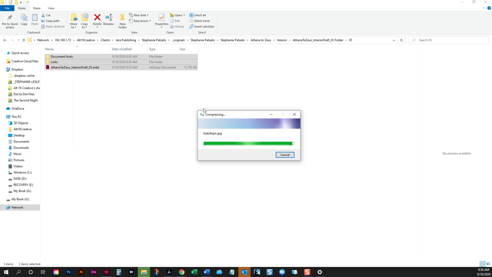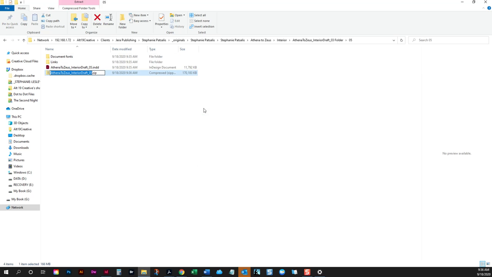If you need to send a file to someone and they're resolving an issue for you, or they're creating an ebook from your file, you'll definitely want to package it so they'll have access to all the necessary files that you have in your document. In some cases you may not need to send the fonts, in some cases you do. It really depends on what purposes you are sending that file to them for. And that is it for today.